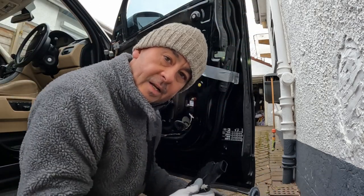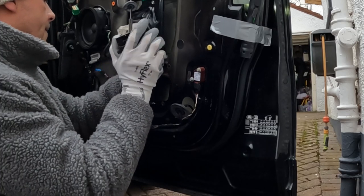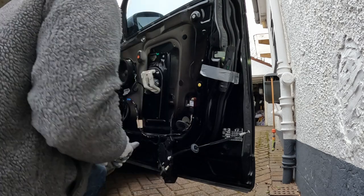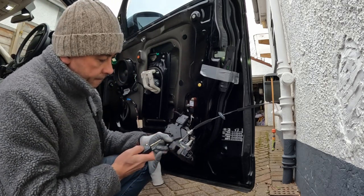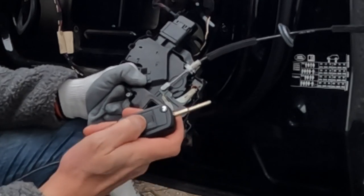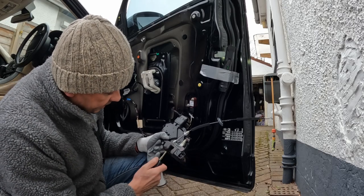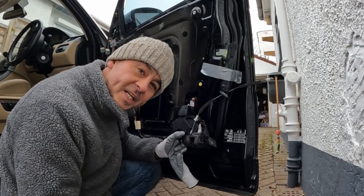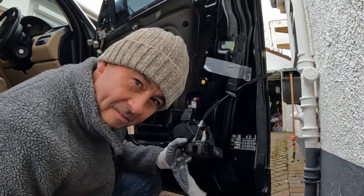But the first thing I'm going to do is plug it in. I'm going to see if anything happens when I lock and unlock the door. Okay. There you go. Oh. So let's just pretend I've closed the door. Let's push the lock here. And now I can lock it. Perfect. That's exactly what I wanted to see. Let's do that again. Unlock. Lock. Beautiful. That's what I didn't have before. Oh, I can watch that all day. Let's get it on the car and hopefully that'll fix my problem.